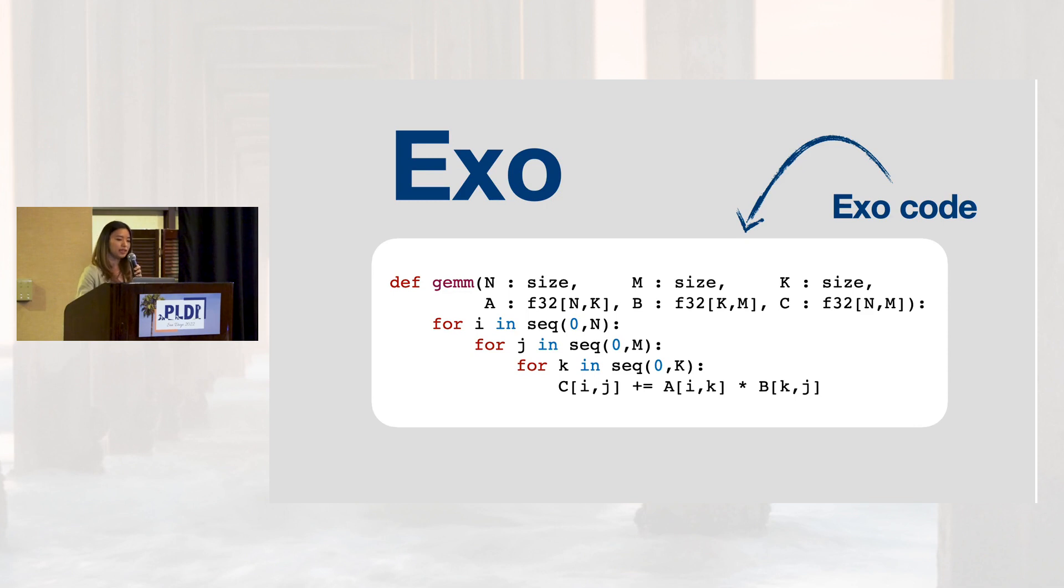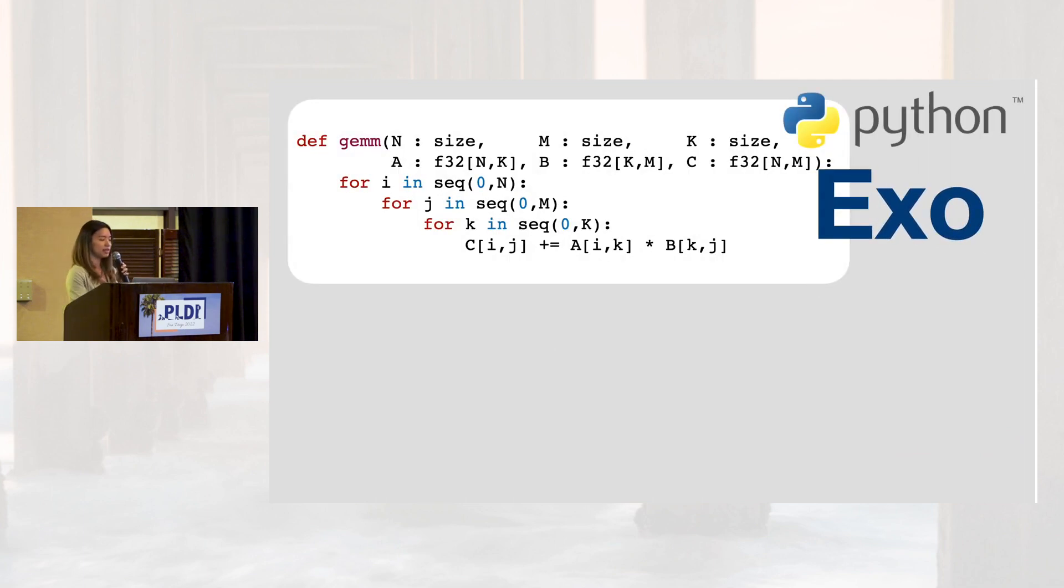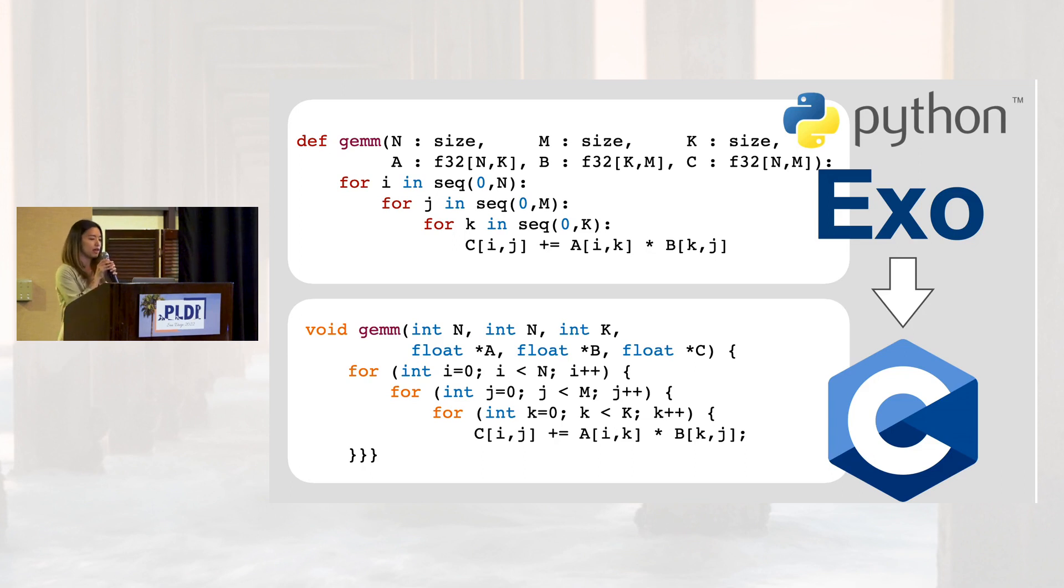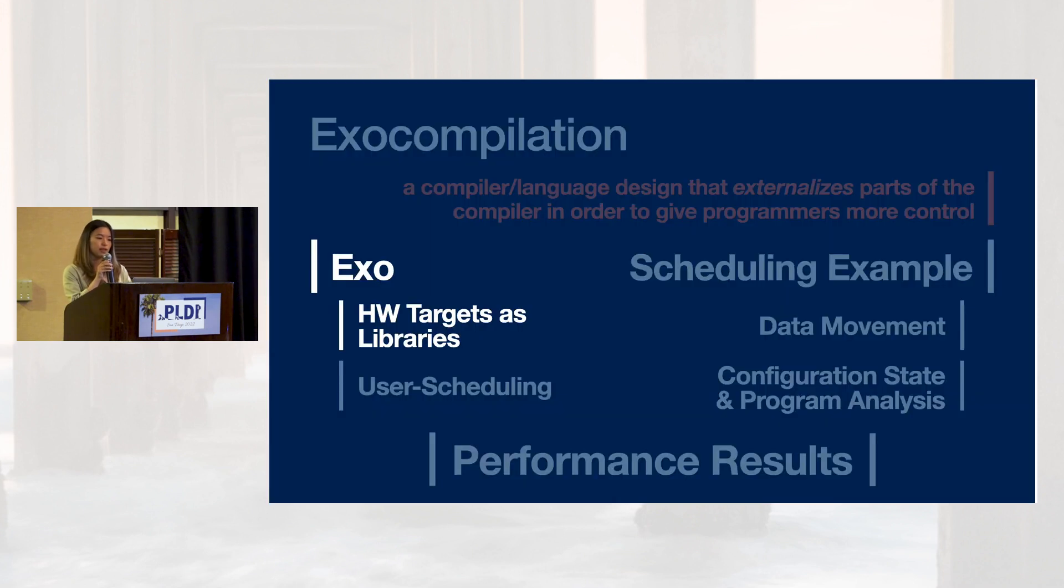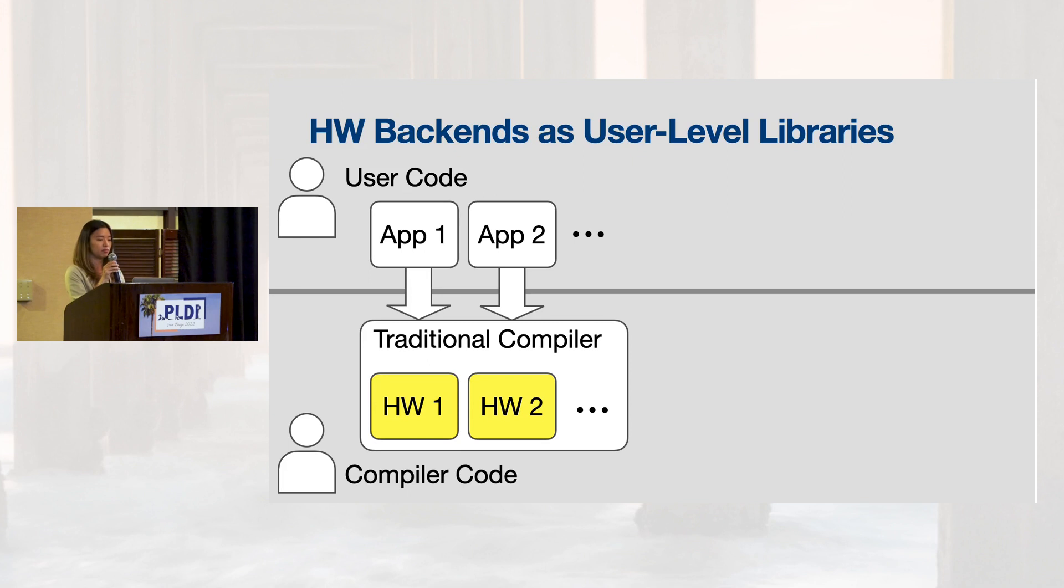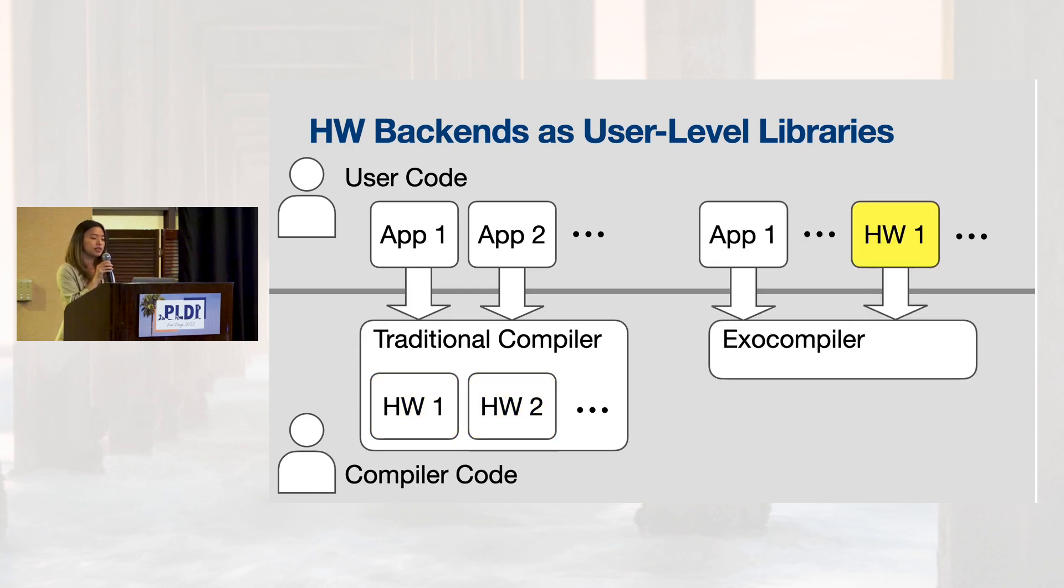EXO is an imperative procedural array language that is basically a subset of C. Specifically, EXO is a DSL embedded in Python that generates C code as an output. We found that many hardware accelerators have support for C compilers. So let's look at what it means to externalize hardware targets. In a traditional compiler, including most DSL compilers, the cost associated with targeting a new piece of hardware falls onto compiler writers. But in EXO, this responsibility is externalized to users instead. This kind of system decomposition is particularly necessary when hardware interfaces are proprietary, and during the development of new hardware, since the ISA is very unstable.